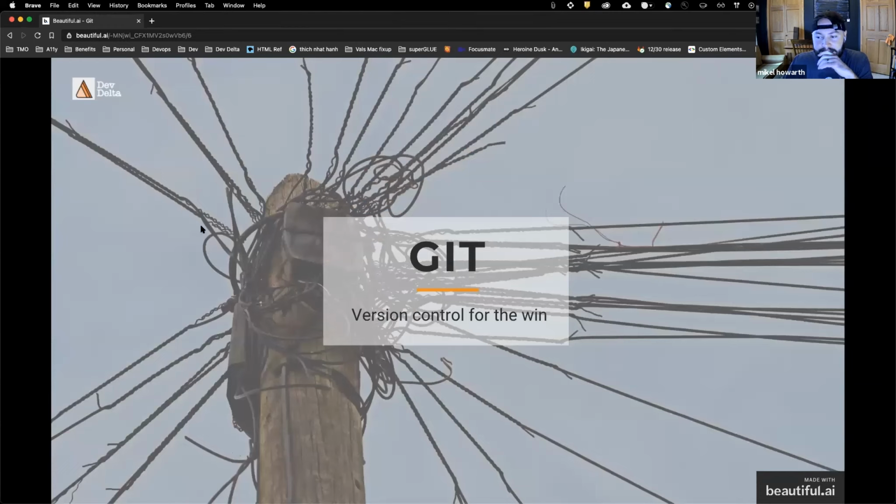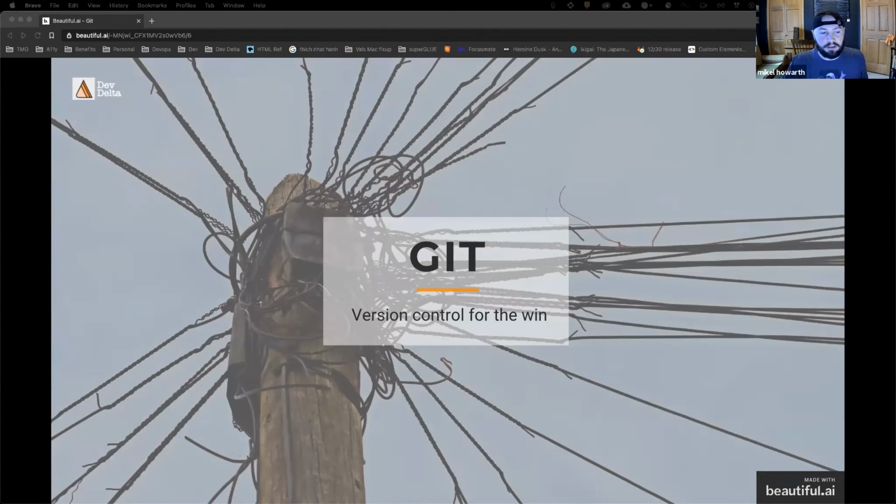So Git is what we're talking about today. Git is something called version control. Git is how we are basically going to save our work and see what happened in the past, see what happened in the future. Sorry, I know I'm kind of beating a dead horse because we talked about this a little bit in the last class, but really getting this mental model of how Git works is pretty difficult. At least it was difficult for me. And I think it's really an important one to grasp.